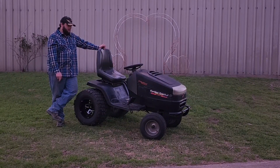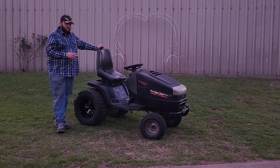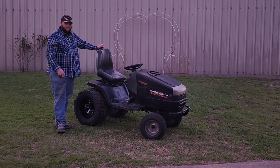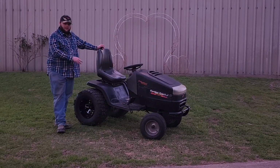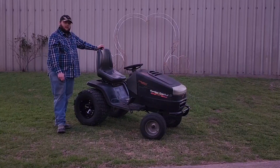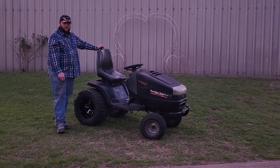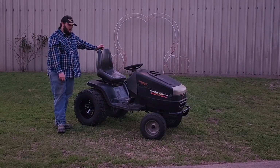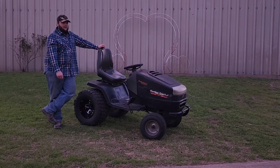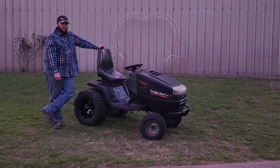So this body style is kind of the same that was used on the Scotts tractors and the Stanley tractors. This kind of hood style isn't super well known for Murray. Most of the time you see Murrays, they're that different style. They're red, usually. There are black Murrays, you know, the Murray Selects that were sold at Home Depot. But this is what is called a Murray Performance, at least is what it was badged as. These were sold at, like, Ace stores, and I can't remember what other retailers sold Murray Performance. I don't think these were sold at Walmarts, though.